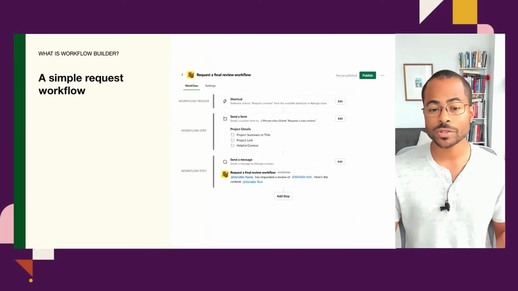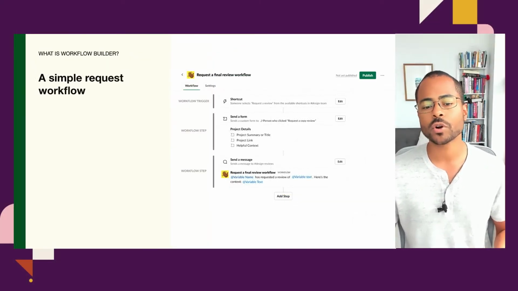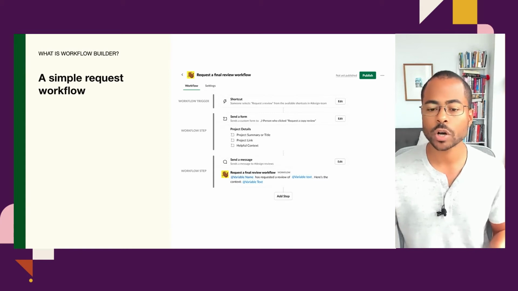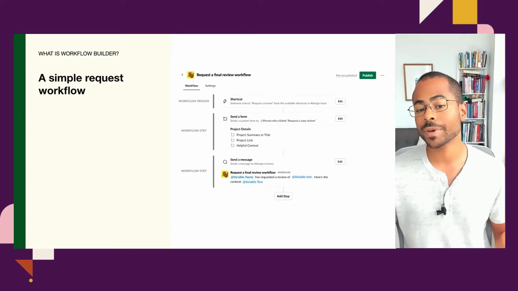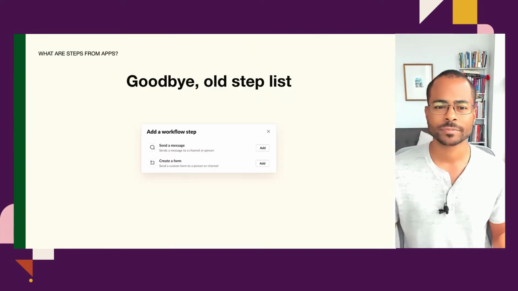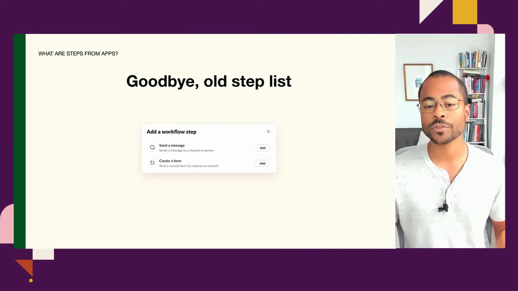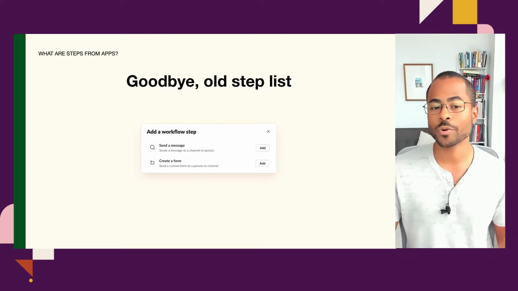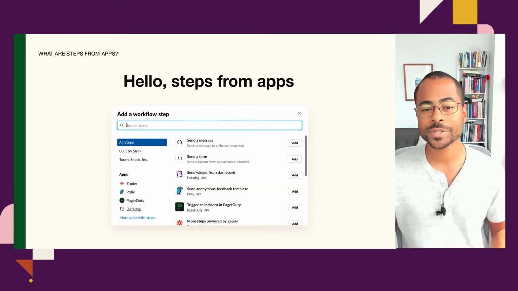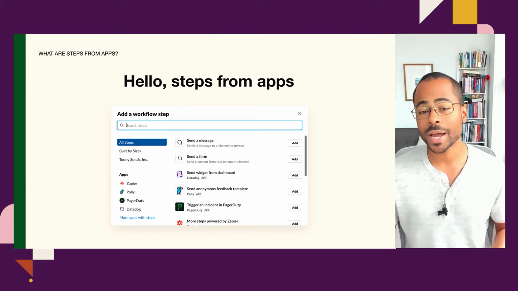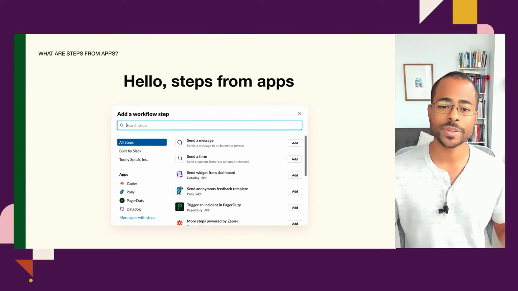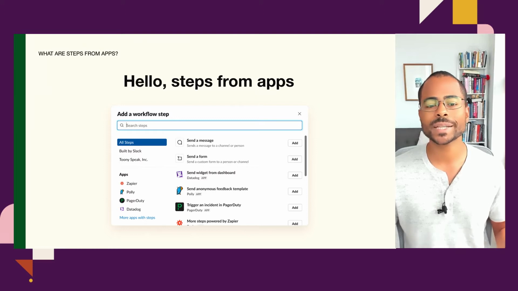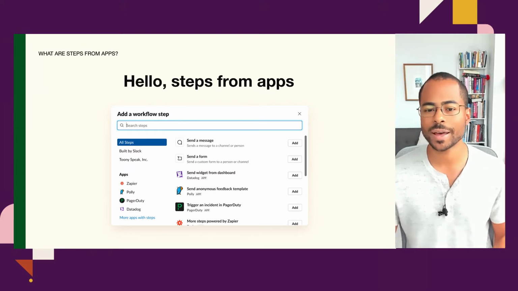Shifting to using channels as a way to keep people informed and coordinated can transform how you work all by itself. But anyone can make Slack even more powerful by building workflows to automate and structure their team's processes. With steps from apps, workflows are even better. You can do much more than send a message or create a form. Now, apps can add to the step library, so builders can get steps from the Slack app directory or develop completely new ones to add to their custom Slack apps.